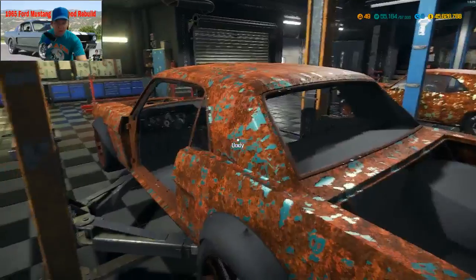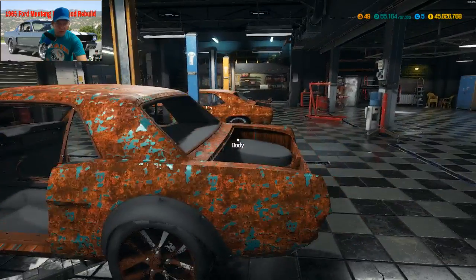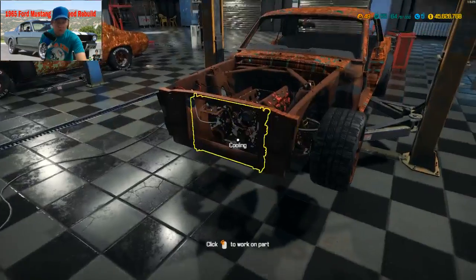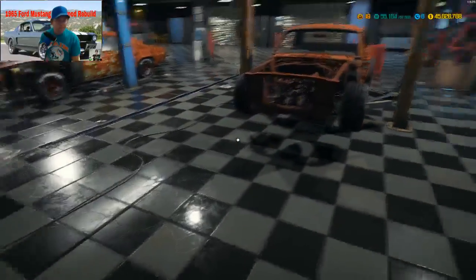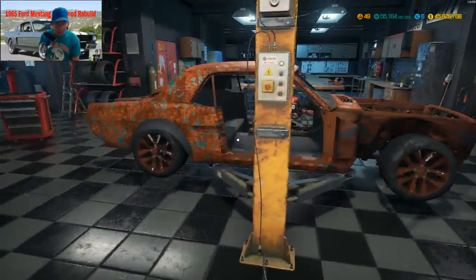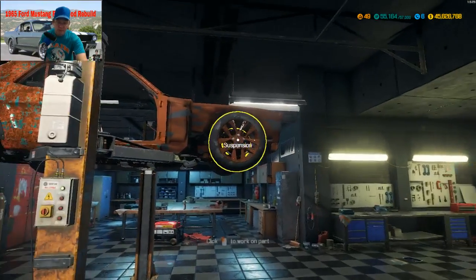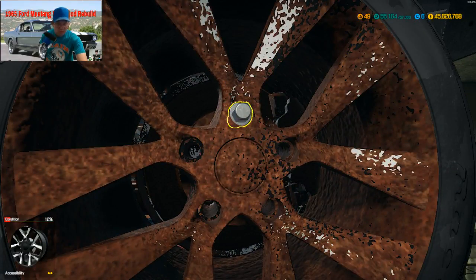Okay, we got to get that underneath. Let's get the fender. We got the hood, right? Yep. Front end. Got the front end. Okay, I don't have no cooling on here. Alright, that works too. So now we got some big old rusty thing. I already got the tires and the shocks already done. Did that while I was waiting for the stream to come into there.